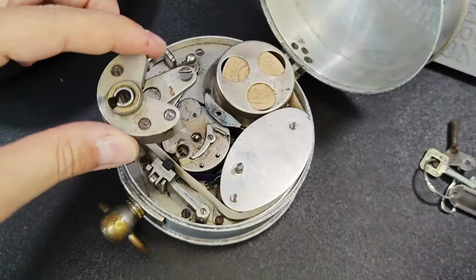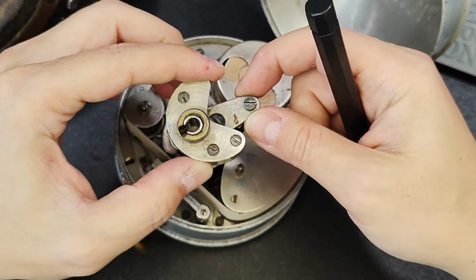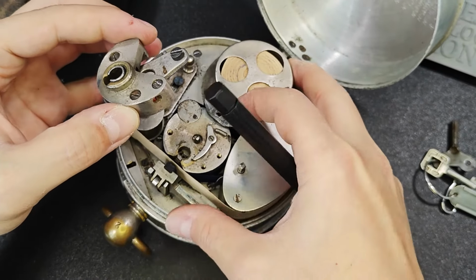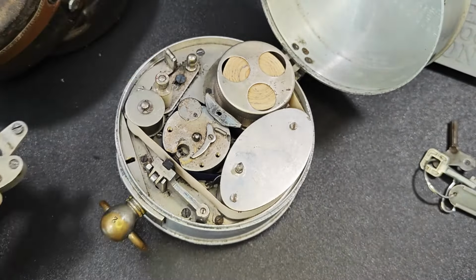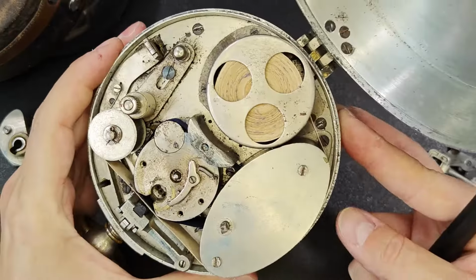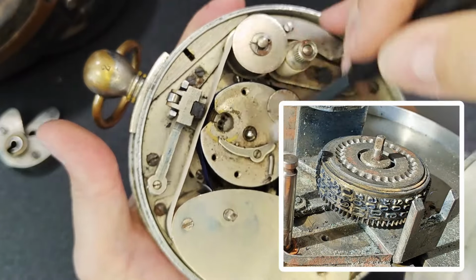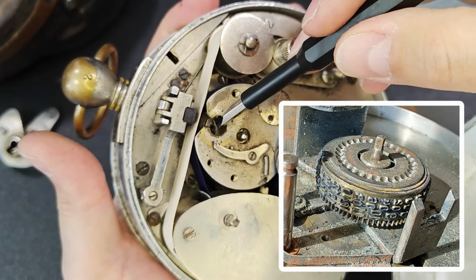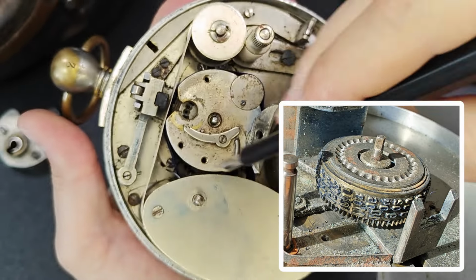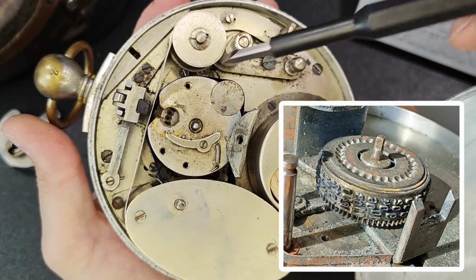So cool. This is the part that the key is pushing, and this is the lever that goes down and up, so it's going to emboss it. I will put it here. Maybe you can see, maybe not, so I will put pictures. I have pictures without the paper and without anything. Here you will have some numbers on this side. I'll definitely put a picture here, so I will explain it properly.